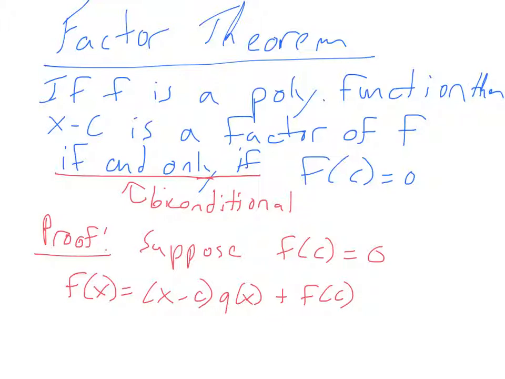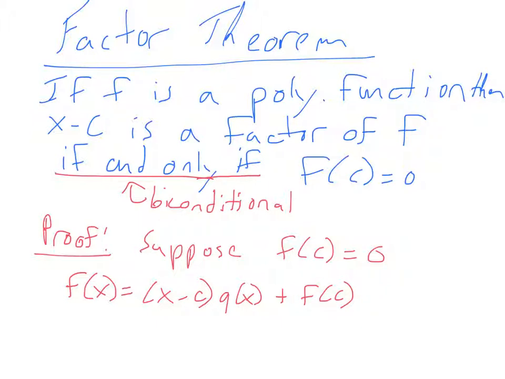Why am I putting f of c there? What did the remainder theorem tell us? That if I divide by x minus c, the remainder is f of c. So I'm saying my original polynomial is equal to the divisor times the quotient plus the remainder. Because of the remainder theorem, f of c is the remainder if I divide by x minus c. That's why instead of saying plus r, I can just say f of c, because the remainder theorem established those are the same thing. So we need the remainder theorem to prove this.